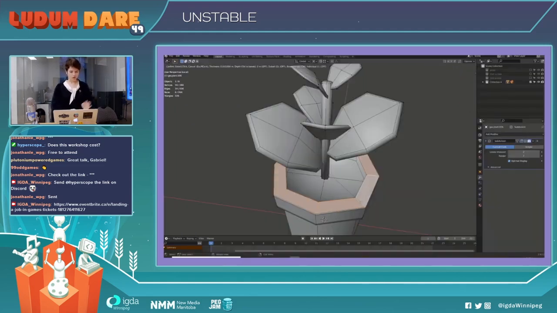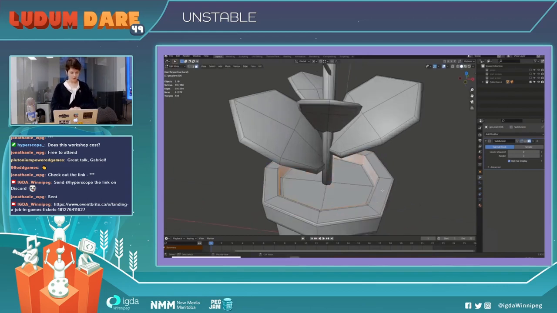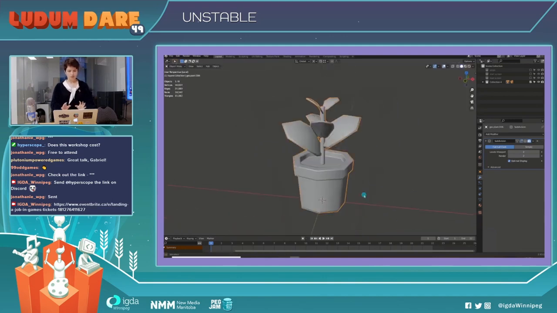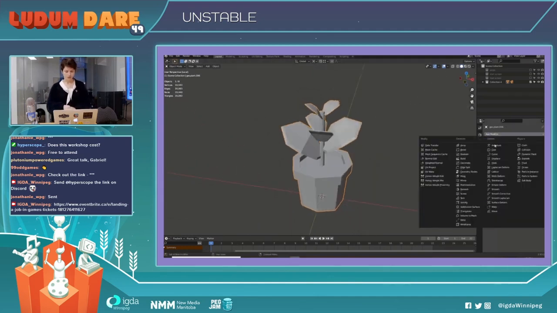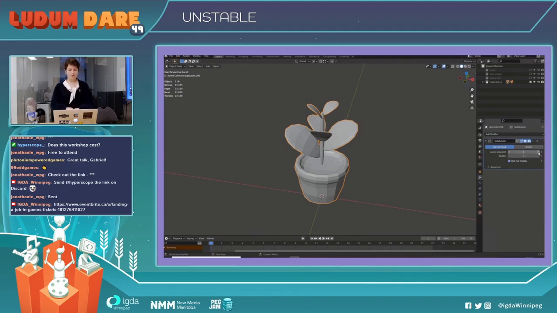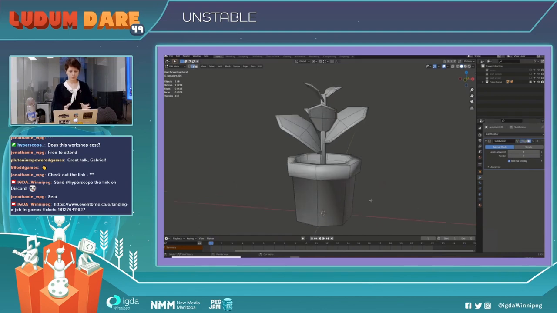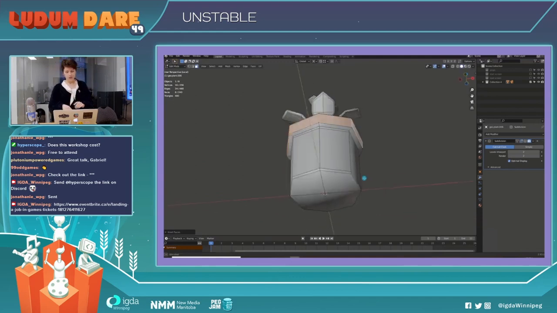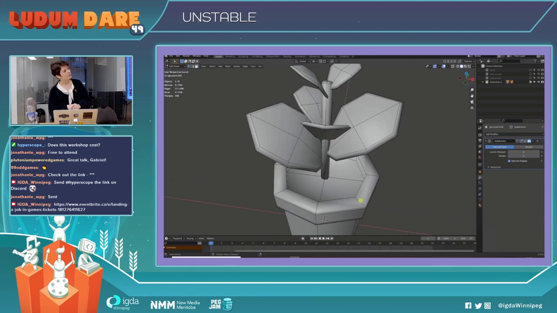Here's a quick process of me applying the subdiv, and then I turn on the smooth shading, and I turn it off for a minute, and I go in to add those supporting loops. I'm using just inset faces. You can also use adding edge loops. It's all the same. The idea is you should add support loops where you would like the model to retain its shape, like at the edges around the bottom, the lip of the pot, and maybe even the stem of the plant.